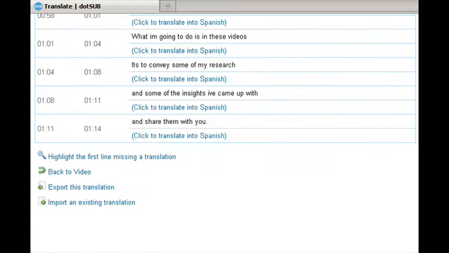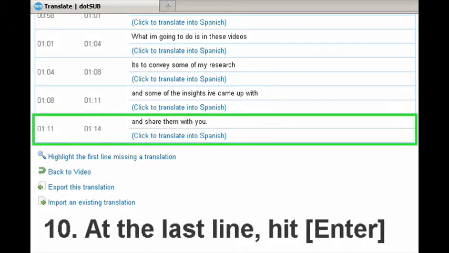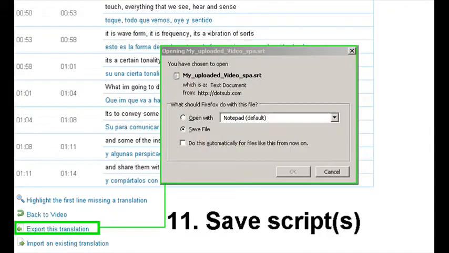This is very important: when you are at your very last line, hit enter before you exit. Make sure to hit enter at your very last line. Even the video tutorial up at the top mentions this. You can translate into many languages if you want.